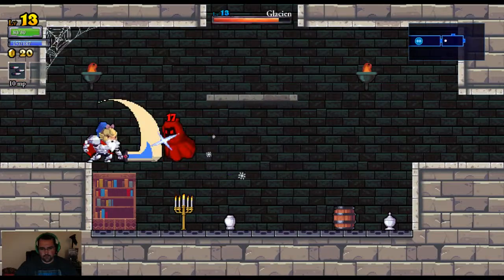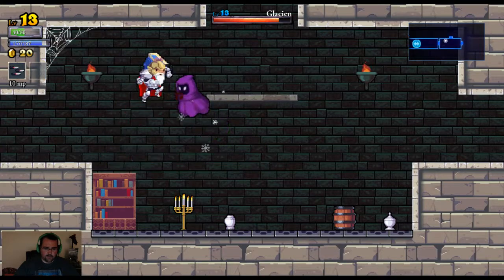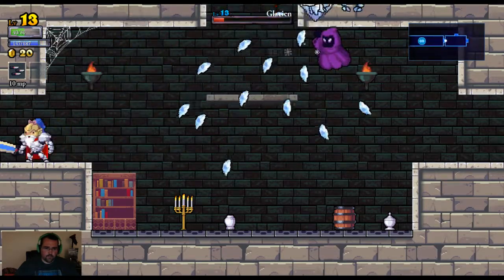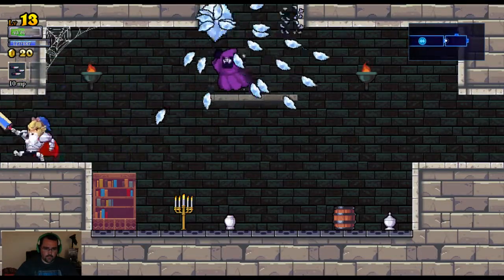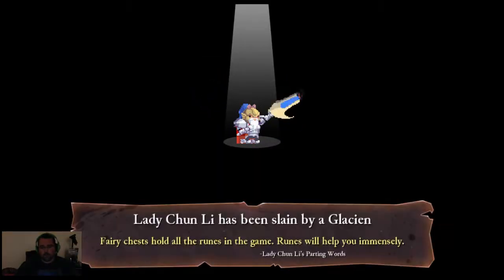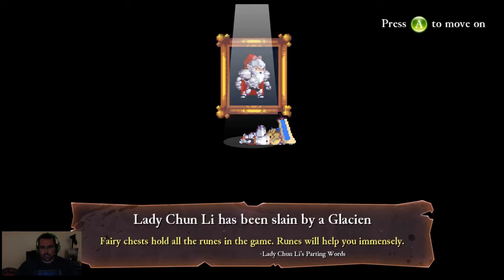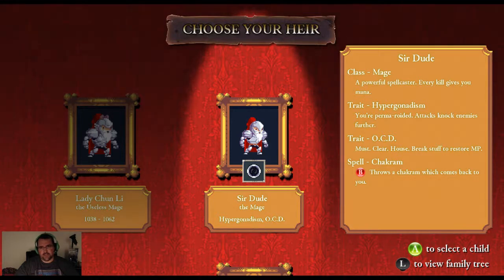Glacian. Oh, damn it. No! Piss off! Alright, Chun-Li. Not living up to your namesake, lady. Not at all. That went so poorly. Let's do one more. What do you say? I say yes. It's my stream, damn it.